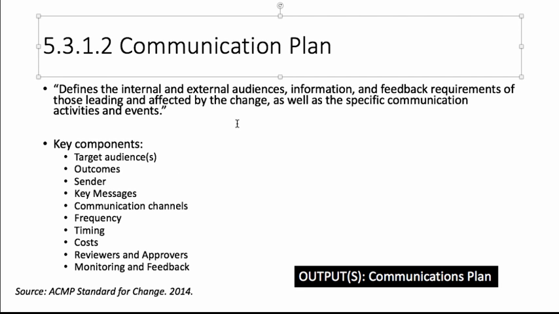Next, we will look at the communication plan, which defines the internal and external audiences, information, and feedback requirements of those leading and affected by the change, as well as the specific communication activities and events. Strategic communication activities may include messaging that addresses the case for change, how the change aligns with the organizational strategy, why the change is occurring, intended outcomes and benefits of the change, and the risks or consequences of a failed effort. More tactical communications could include status reports and how-to guides for technology changes.